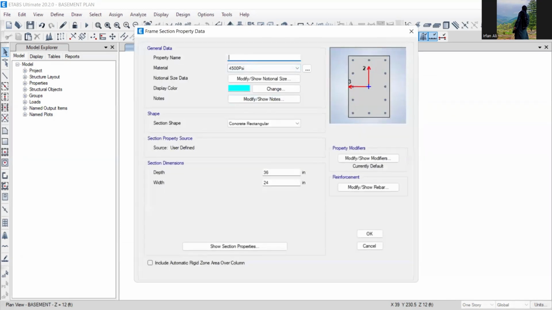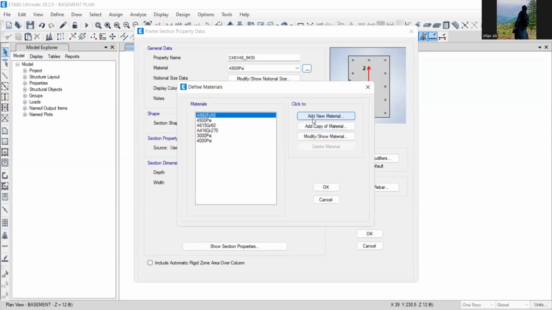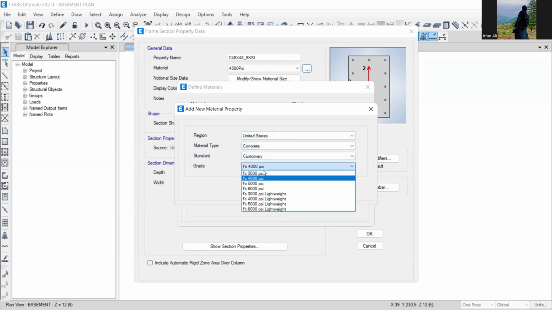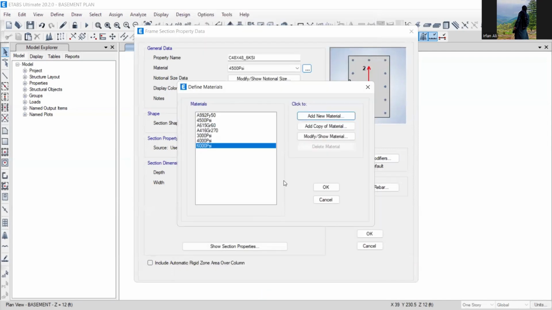We will name it C48 cross 48 with 6 KSI FC prime. If there is no 6 KSI, we will click on this dotted bar, add new property, select United States, select concrete, and select 6000 PSI. Click OK. It has been defined.